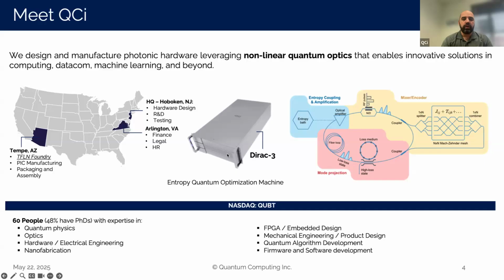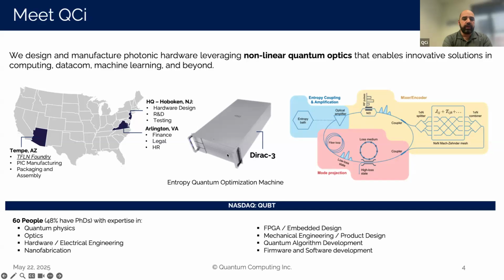The overall goal of the company is to make devices that leverage nonlinear optics. So for example, one of our machines, which we're currently working on and are quite proud of, is a quantum optimization machine. And this is not going to be part of the talk, but the reason I'm highlighting it here is because the overall vision of the company is to use nonlinear materials such as TFLN and take machines which are currently built out of bulky components and miniaturize everything and bring it down to chip level where it becomes adopted afterwards.